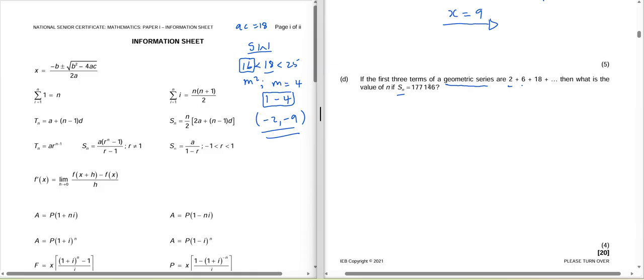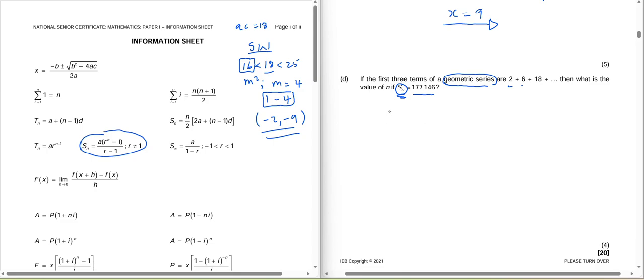Now, based on the given information, how can I create that equation? Obviously, the left-hand side should be equal to the right-hand side. That is how we are going to set up the equation. So the left-hand side is Sn. But then, do I know a formula for Sn when I'm dealing with a geometric series? Yes, I know it. It's this one on the formula booklet. Now, I need a, the first term. I already have a is 2. Now, what about r? Do I have r, which is the common ratio? No, I don't have it. So that is the first thing that you need to calculate.